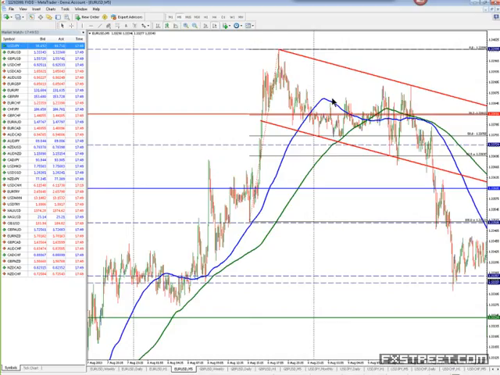So we're getting confirmation from the shorter term chart and the intermediate term chart, the hourly chart. It broke below the trend line on the hourly, broke below the 100 bar moving average and the 200 bar. At this point right here, we're still showing bullishness. We're finding support against the 50% retracement, against the 200 bar moving average. At this point right here, we have to see the market accelerate to the upside. We have to see the market start to move higher here.